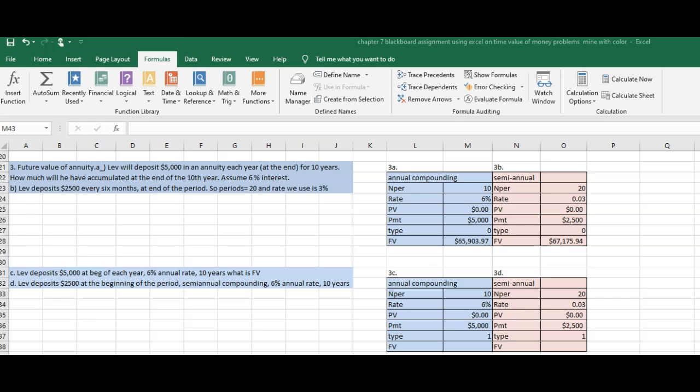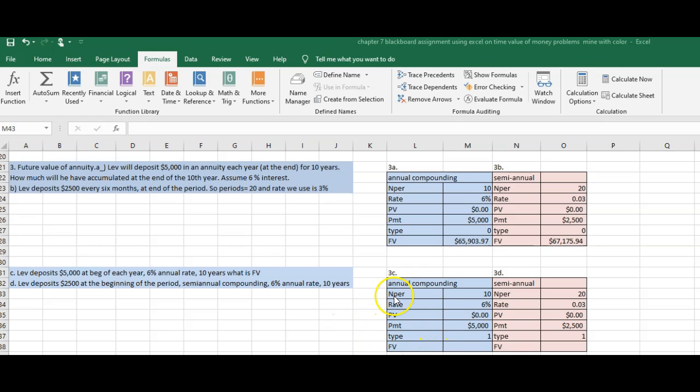So what do you think is going to happen here? Is our future value going to be a little higher? Lower? The same? If we're putting in the money earlier, we're earning interest earlier, so yeah, we can expect the future value is going to be a little higher. Let's see if that works out.